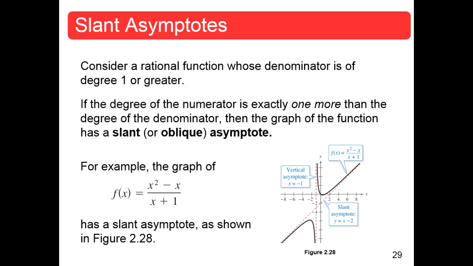The rest of it, x can't equal -1. Everything else is the same. X and y intercept, everything else is the same. But once you get the slant asymptote, your x and y intercept are going to identify where you are here, so you know where you are in that part. You'll have to do a sample test point here to get you there. But don't sweat it. You're not going to be tested on that.